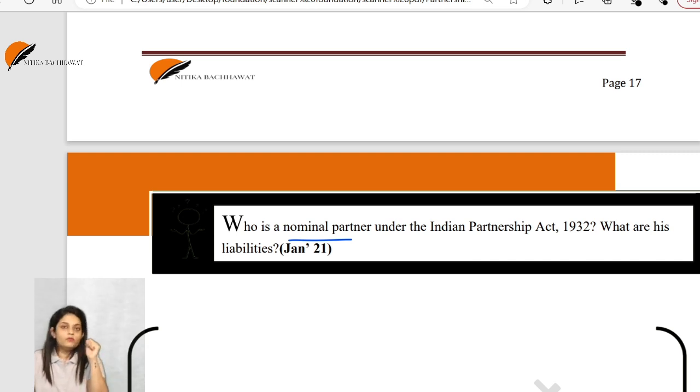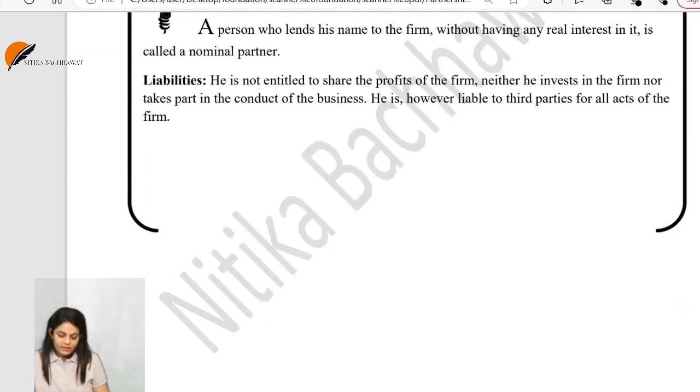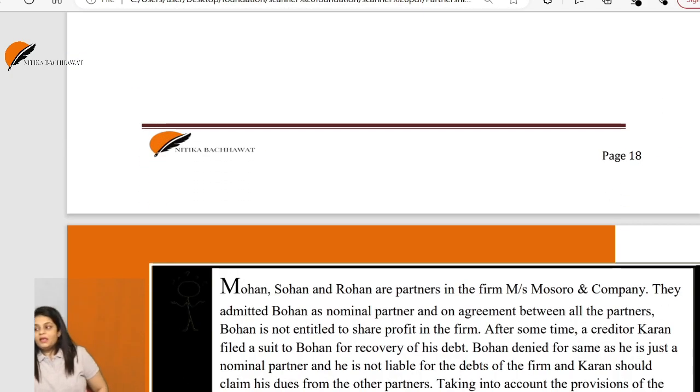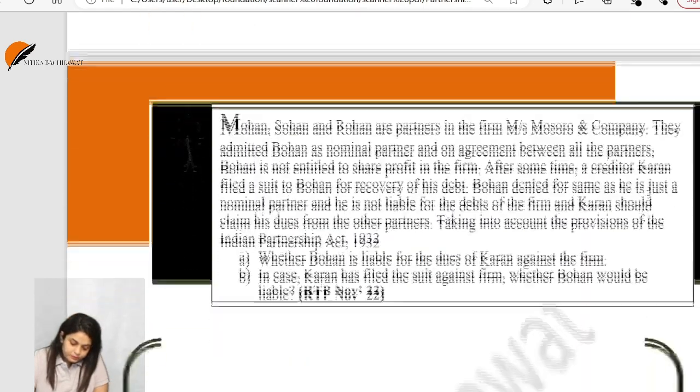Generally, he lends his name to the firm because of the goodwill. He does not bring in capital to the firm. He does not even do the business of the firm. Generally, he does not even take profits and losses because he gets a fixed royalty. But he is known to the outsiders, he is liable to the outsiders, and when he retires, he has to give a notice of his retirement. Otherwise, he will be liable.